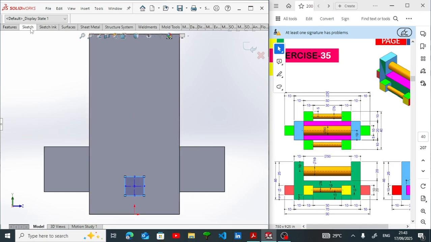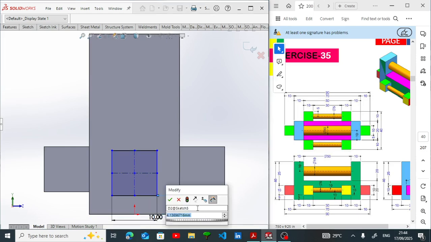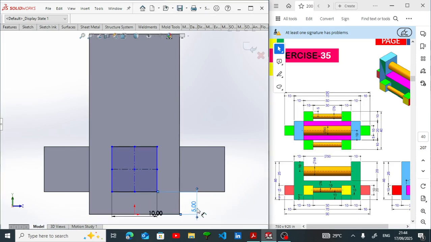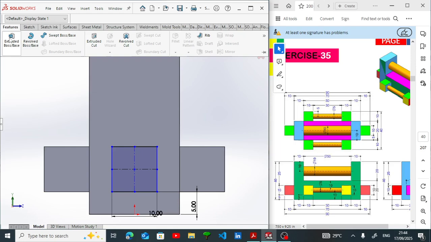So sketch, smart dimension, 10 mm, and the distance from the bottom is 5. So let's go to features now and extrude.